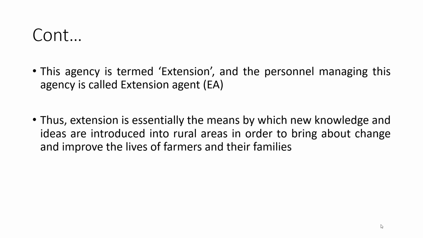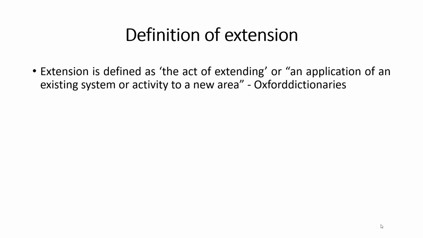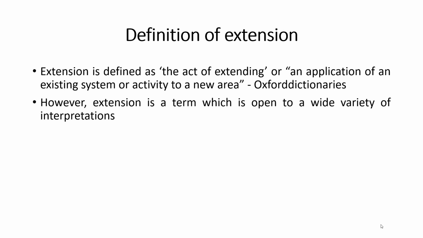Thus, extension is essentially the means by which new knowledge and ideas are introduced into rural areas in order to bring about change and improve the lives of the farmers and their families. Here we will be looking at some of the definitions of extension. Extension literally means the act of extending or stretching out, or an application of an existing system or activity to a new area. However, extension is a term which is open to a wide variety of interpretation.